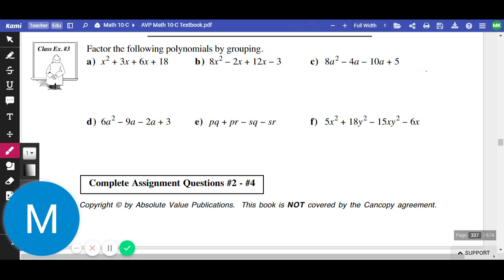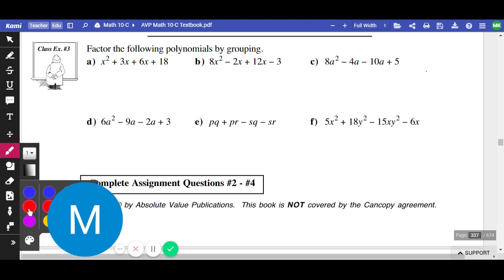Then I count the number of terms. This has 1, 2, 3, 4 terms. That's when I decide it's going to be a grouping method type problem. Here's how grouping method works. You can't take a GCF out, like I said, but what you can do is split this question up into 2 sides. Cut it down the middle. I created the red side and the purple side. You just cut yours down and made the pencil side one and the pencil side two.